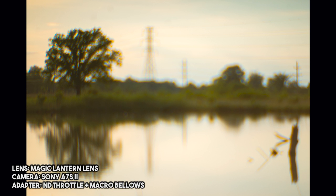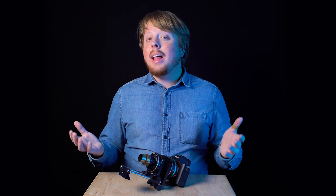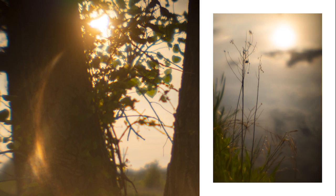If I wanted to make sharper images with this setup, I could create aperture plates to put behind the lens — basically just a piece of cardboard with a hole in it, emulating what an aperture does in a lens. I might do that in the future, but I kind of like the dreaminess of this setup. Shooting wide open with this lens without any aperture creates these soft, dreamy images that I love.